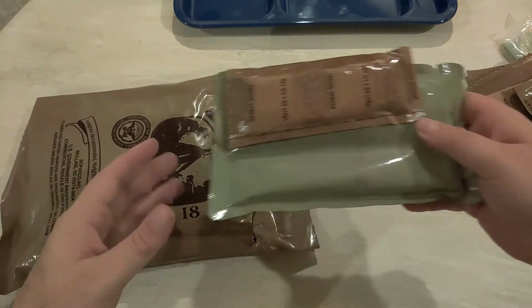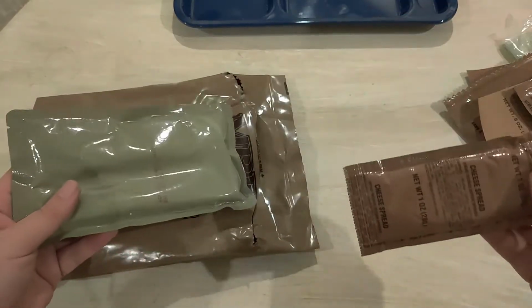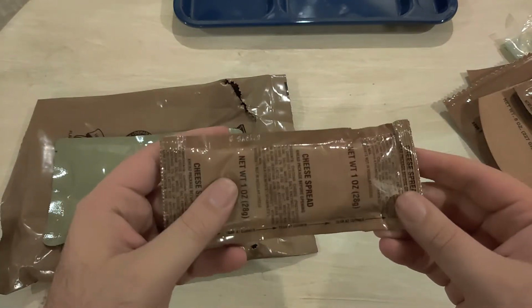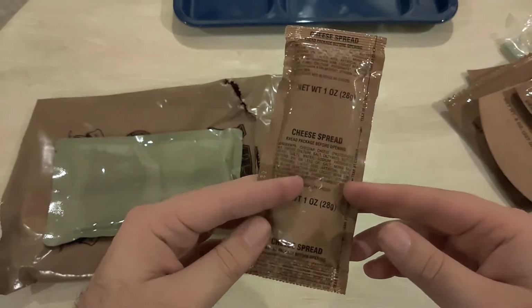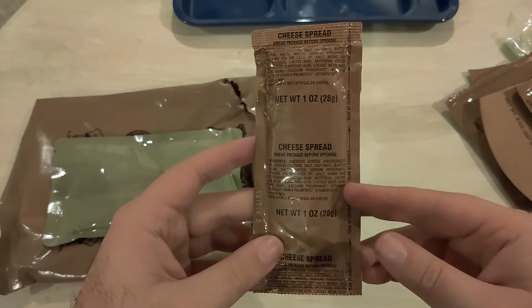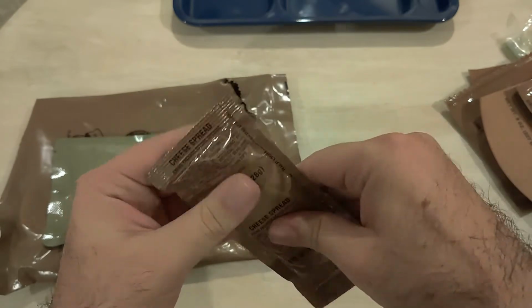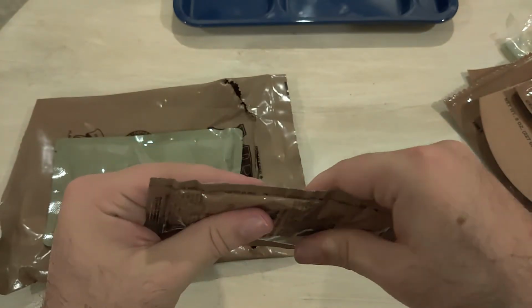And next up, we have the last two items. That first one's going to be the main meal, but this right here is cheese spread. Like I said, everything's very clinical, and it's just designed to easily and quickly explain to you what each component is.